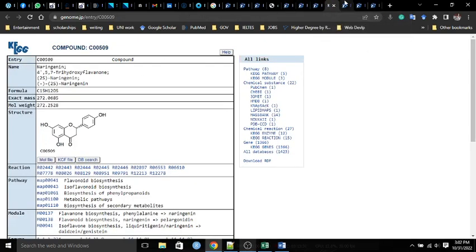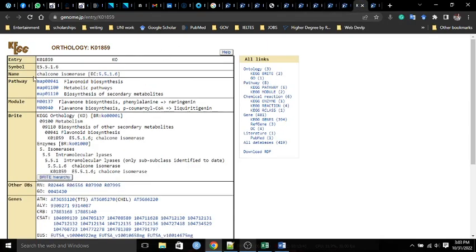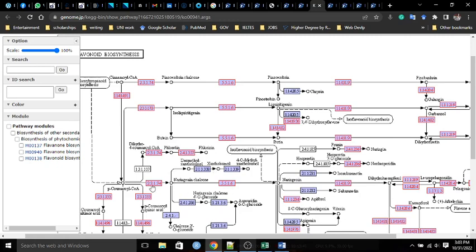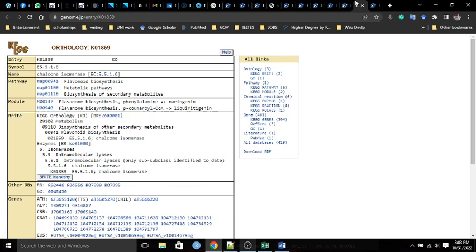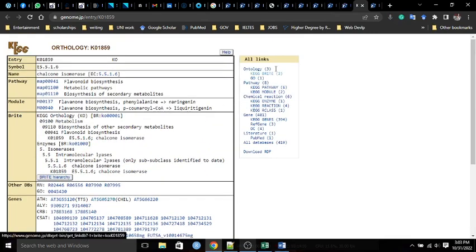So that was naringenin and the two main enzymes in the pathway. That was chalcone synthase, and the other one was chalcone isomerase. So here we have chalcone synthase and chalcone isomerase. They give us a full explanation and more information about these enzymes and the compound.